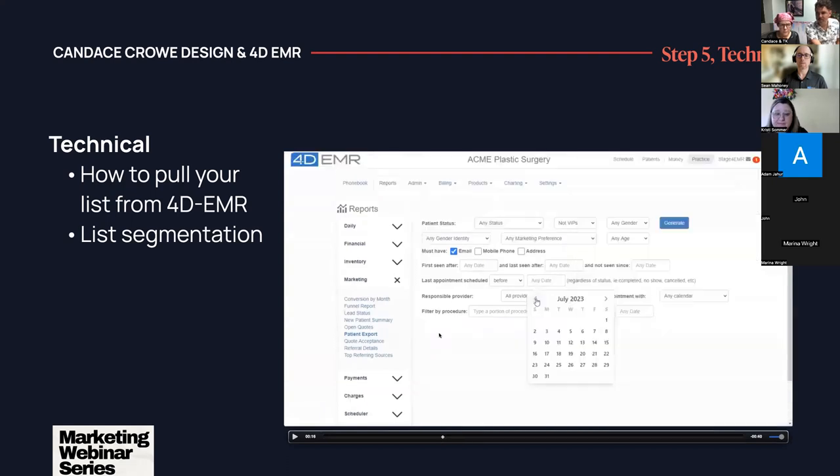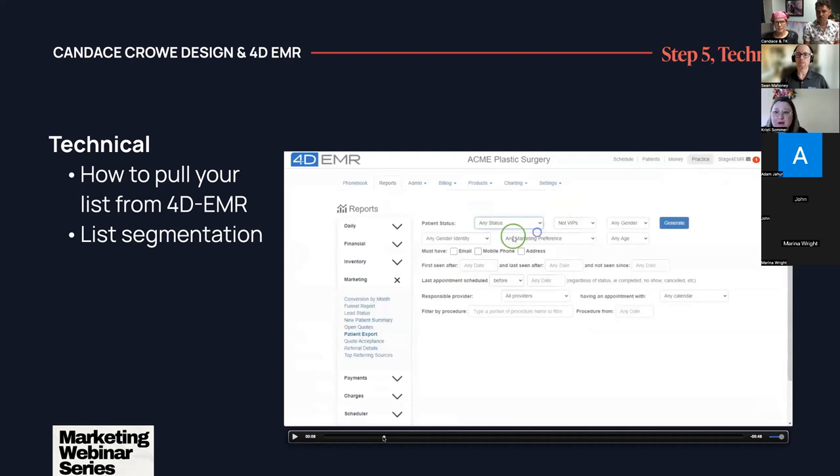Awesome. Christy, I just want to maybe dive into a couple other areas here that I see. One is it looks like you can segment the list by gender, by the type of procedure they've had, as well as when they were last seen. Correct. So, for example, we've got a couple of practices that have a very large quantity of their patient group that are non-binary or transgender, and they have certain marketing that they would like to provide to those groups of people to let them know that they are a safe space for them.